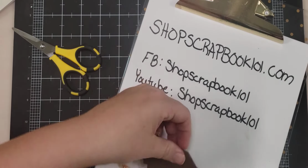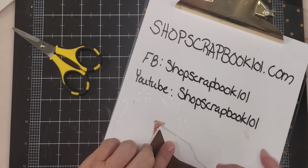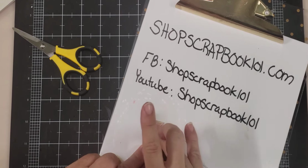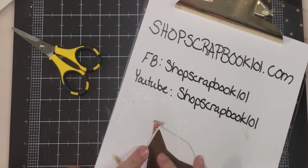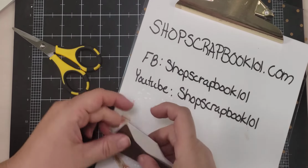I didn't bring it with me, but I did a log cabin last night and with the glitter snow on the roof. It looks so cool. I rubbed some of the glitter snow in between the logs, and oh, I can't wait to show you guys make a card with that.